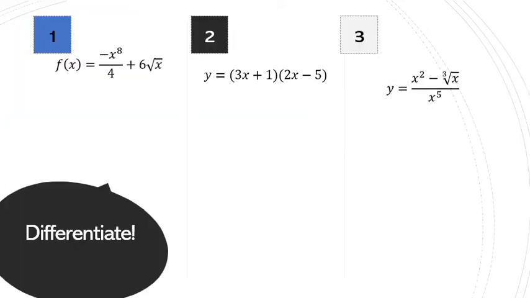And we'll end this lecture by differentiating 3 examples, all of which will work just fine with what we've learned on the previous slides. So starting with number 1, a little bit of a rewrite first, so that things have exponents and look like things we know about, plus 6 times x to the power of 1/2. And then we're just going to differentiate term by term. So here, the exponent is 8. It's going to come out in front. And then I'm going to drop down from an 8 to a 7, 8 minus 1.